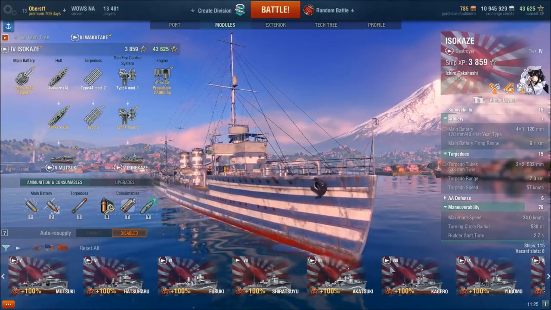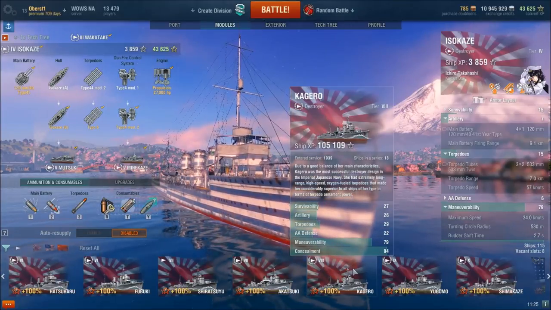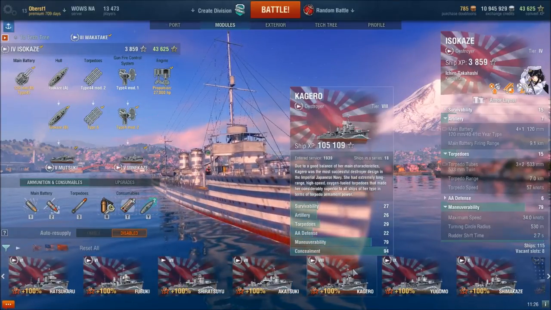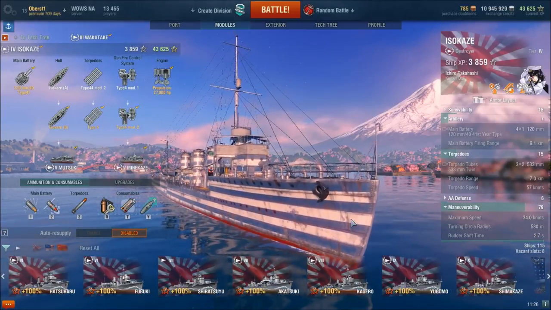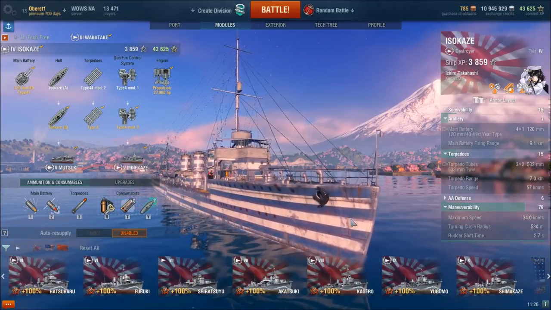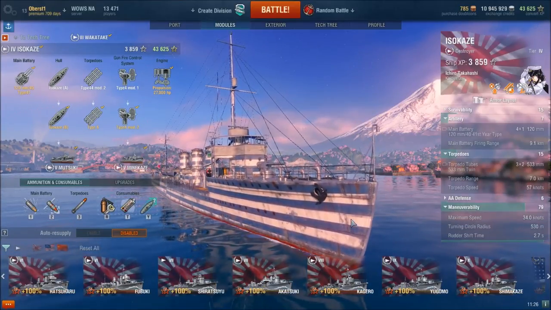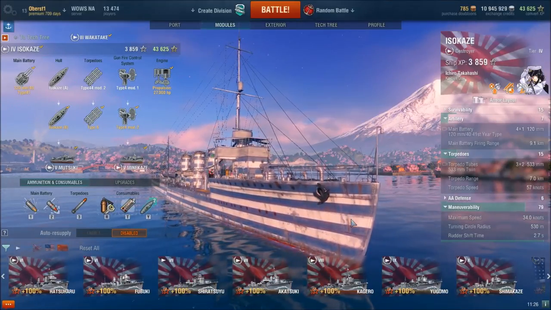Kagero, overall, not too bad, but the torps need to be adjusted a bit on her. I would like to see the HE increased on the 127 millimeter guns, but overall, she really doesn't play much different from the old Fubuki at Tier 8. So I'm not going to say I'm disappointed. I'm not thrilled by the ship. I'm not disappointed by the ship. I'm just kind of, okay, it's not that big of a change.